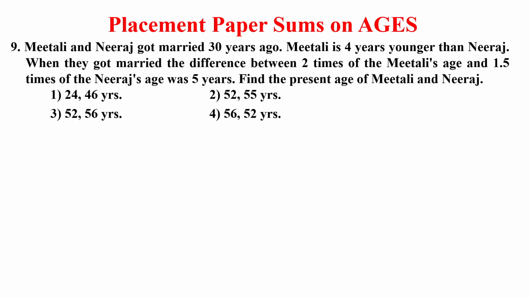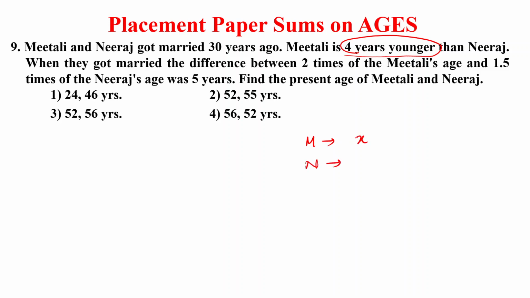Okay. If you look at the options, you can give the answer. Give a pause after some time. Try finding the answer. I'll tell you the right answer looking at the question without solving it. What have they given? Meetali and Neeraj got married 30 years ago. Meetali is 4 years younger than Neeraj. Who is younger? Meetali is younger and Neeraj is older, right?